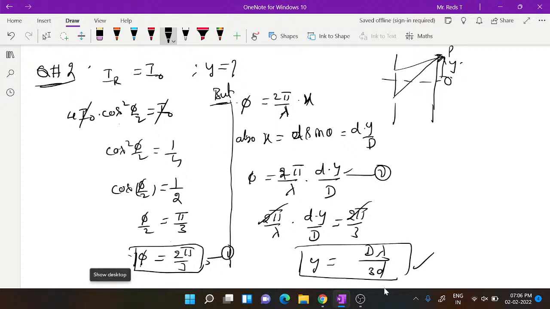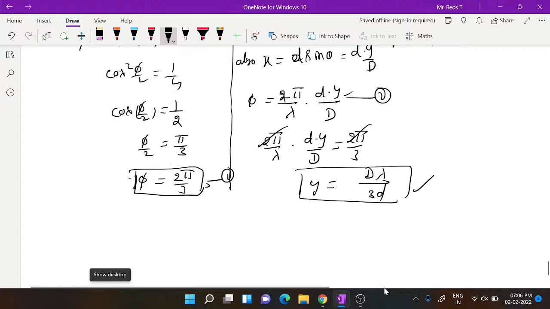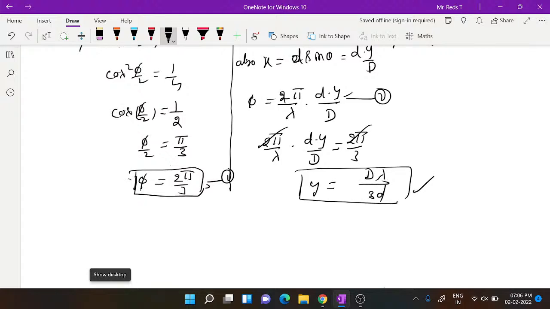This is how you have to work out this kind of questions. Right. So the next question is a direct question. We're asked to find wavelength. So just try to work out these questions. In the next session, we'll discuss how to find the change in path difference when a glass slab is introduced in the path of interfering light. If that is complete, some related questions will be worked out. Then we'll discuss diffraction. Go through similar questions in the next exercise and the first exercise also. Finish this. Thank you, sir.